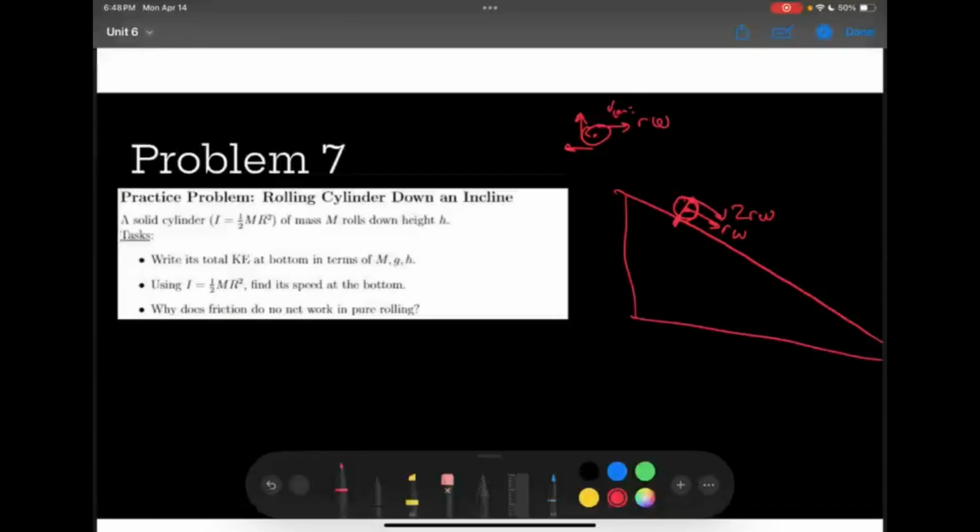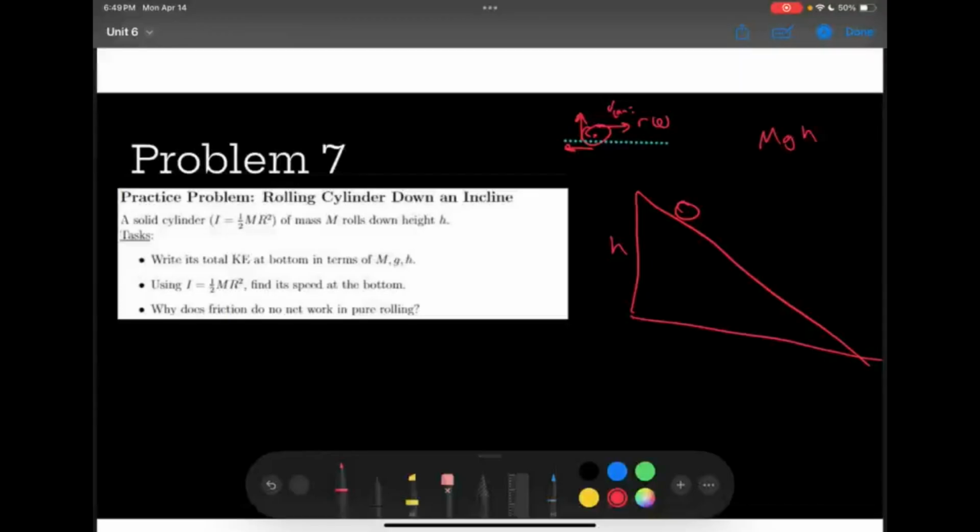So essentially the center of mass is moving with a velocity of the radius times the angular velocity if something's rolling without slipping. Now to get into the problem, this is kind of just a conservation of energy problem too, right? At the top here, we have some gravitational potential energy. It's rolling down a height h, so originally the gravitational potential energy will be mgh. And that's going to be equal to the kinetic energy at the end, when it's all kinetic energy. So these two are equal to each other.